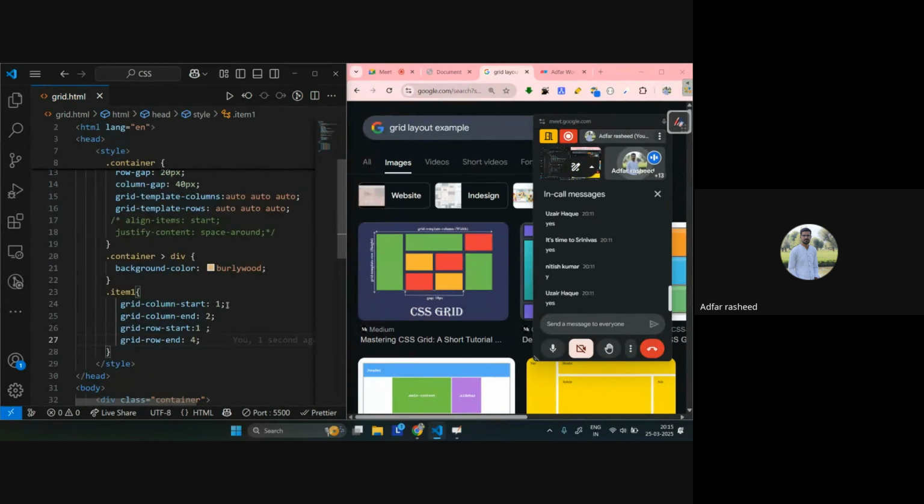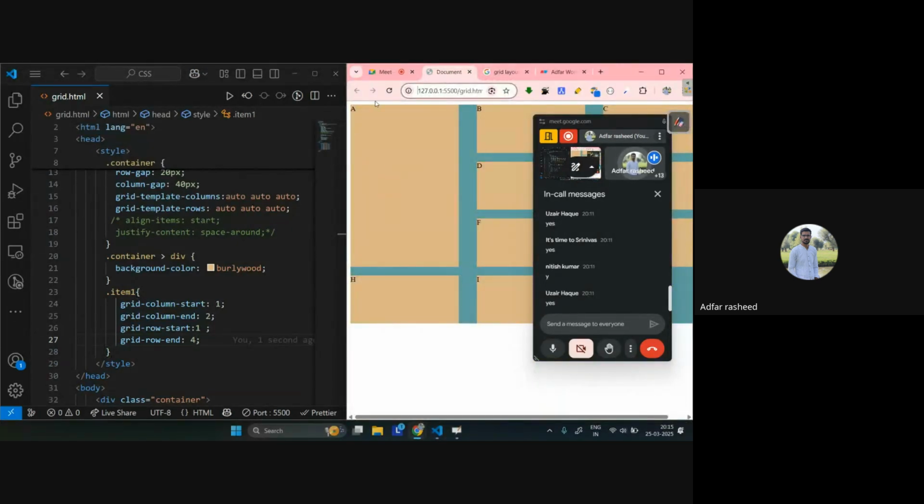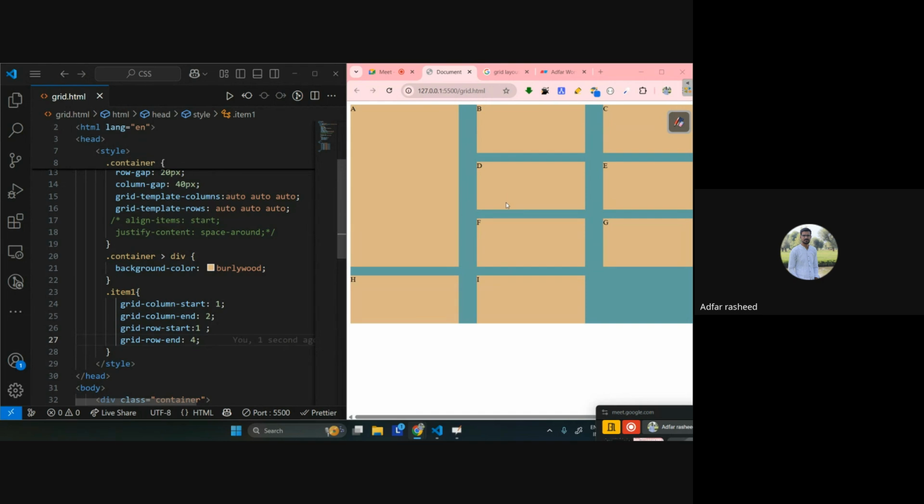Now, when I do 1, 2, 1, 4, it means I have fixed this corner, this corner, this corner, this corner of my first item. And you can clearly see that. So 1 to 4. Now, what it has done is there were 2 items supposed to be here. Now it has taken their space as well. And you can clearly visualize now, since it has taken those 2 elements, it's going to shift them to the next row and another row got created.